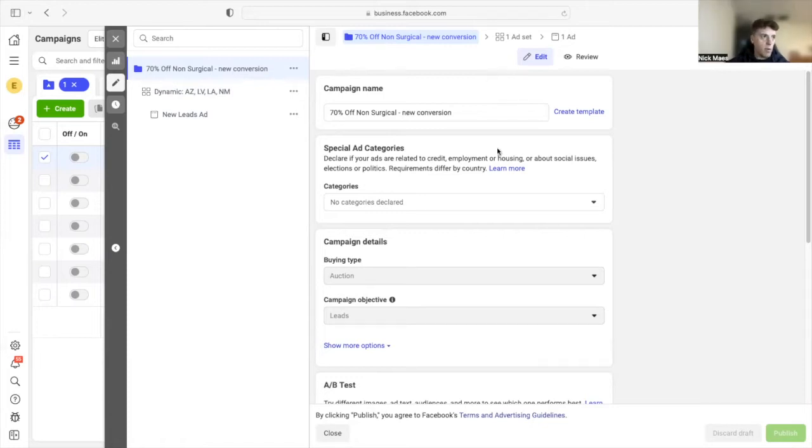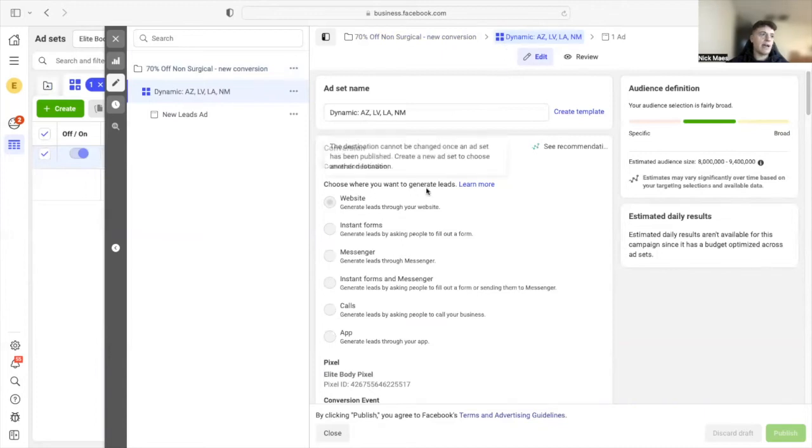So we always are going to start with a lead campaign objective, whether we're using an external third-party landing page or funnel, or just using Facebook lead forms. The objective here, guys, is to get leads. I'm sure, if you've tried advertising in the past and you've tried messages, or engagement campaigns or just boosting posts, you probably see that those don't work very well. So the idea is to capture their name, email, and phone number so you can follow up with them and book them a consultation. So when you're starting your new campaign in Facebook Ads Manager, you're going to start with the lead objective. In this example here, we're using a third-party landing page, so I can show you exactly how all that works.